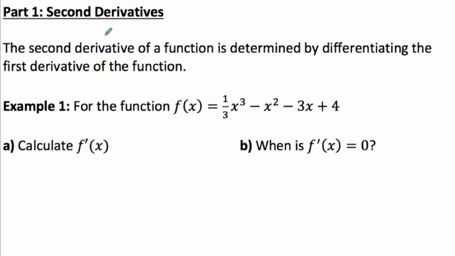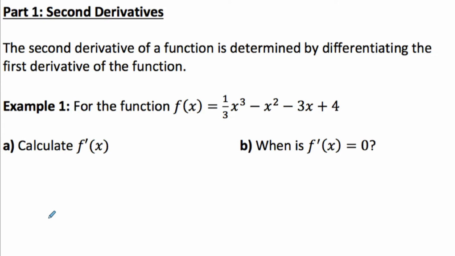This is a super important lesson to understanding calculus, so make sure you take the time to fully understand these concepts. It'll really help you as we move forward in the course. I guess we should start with, what is the second derivative? We haven't even done that yet in the course. A second derivative, simply put, is the derivative of the first derivative. The second derivative of a function is determined by differentiating the first derivative of the function.